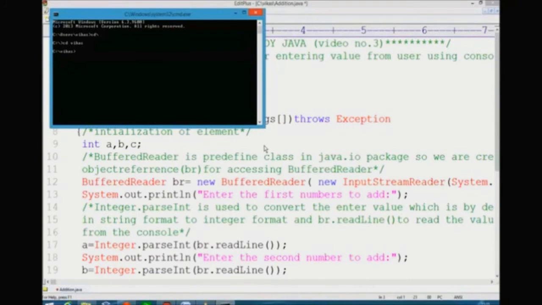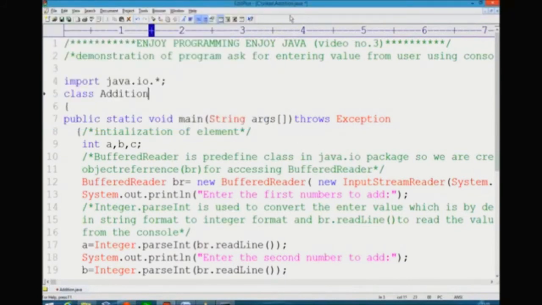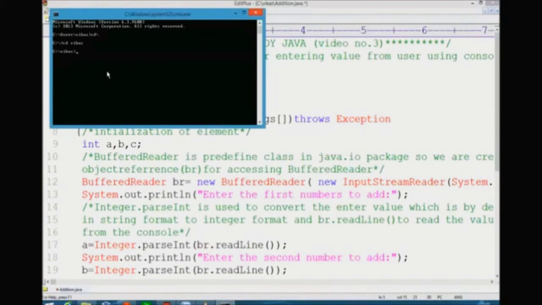As I have already saved this file in my C drive Vikas as Addition.java, I'm going to write javac Addition.java. As you have seen, the program compilation is 100% done. Now we have to execute, we have to run that program.